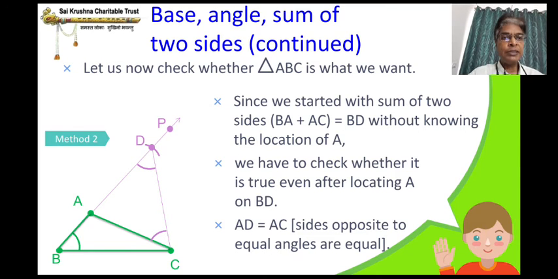But here we are not using the concept of congruence and CPCT. Instead, we are using the equal sides or equal angles theorem. You remember, in an isosceles triangle, where two sides are equal, the opposite angles will be equal. So here we are going to use the converse of the theorem. Since the two angles ADC equal to ACD, automatically AD equal to AC.